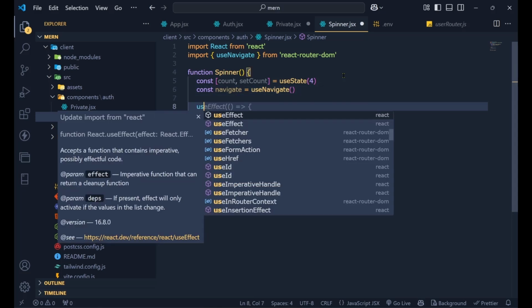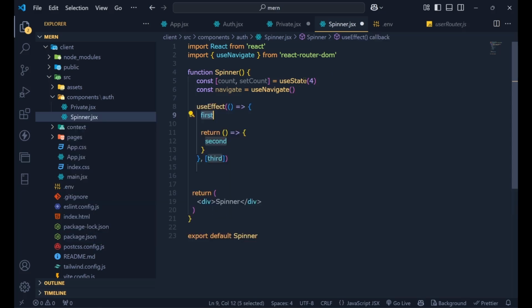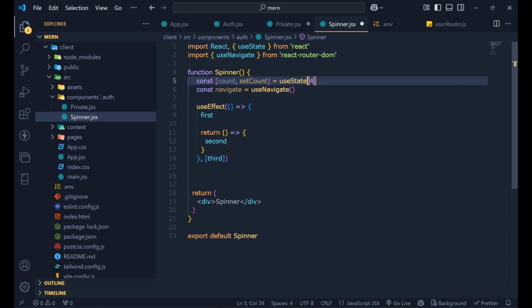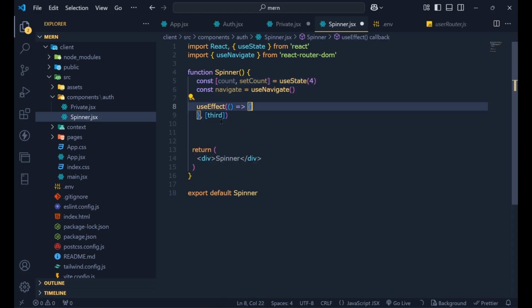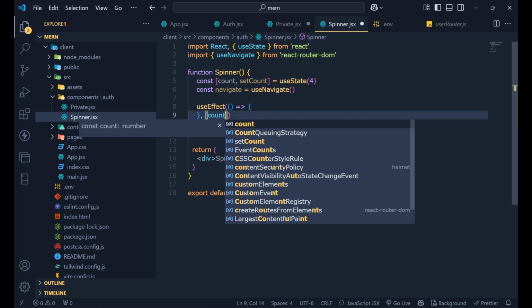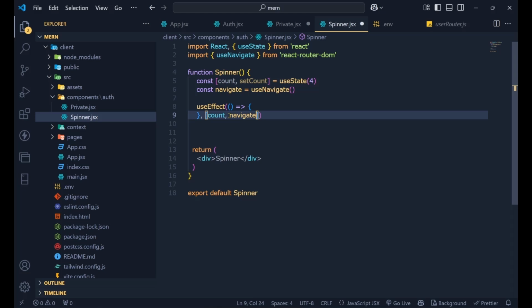And then we again use the useEffect snippet, and I forgot to import this useState. Cool. Now coming to this useEffect, this should reload each time the count is changed and each time the navigate is changed.